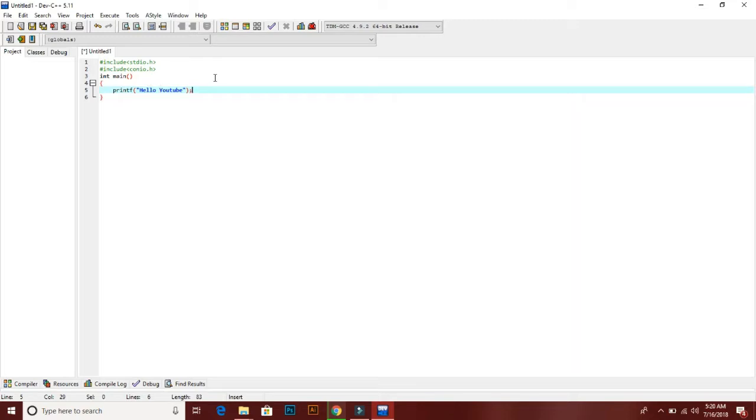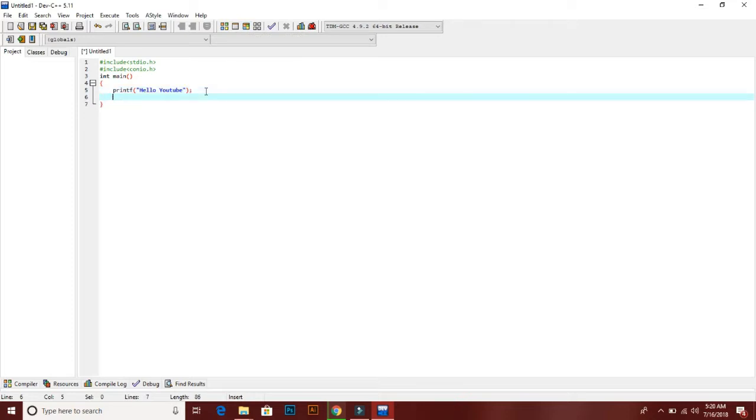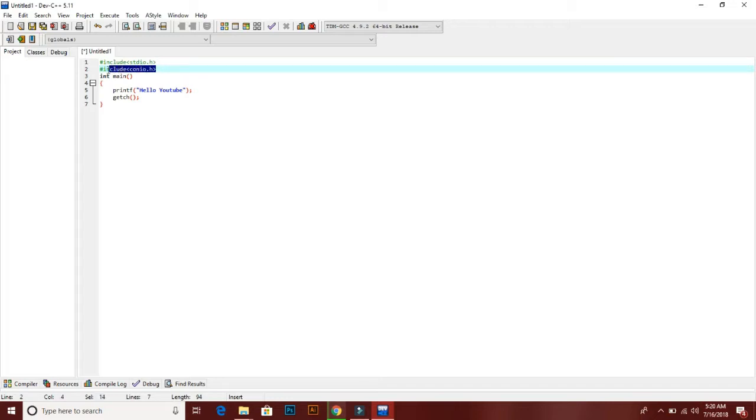Firstly, if you want to execute your program, you just need to compile it first and then run it, or you can directly compile and run it by pressing F11 or pressing this button right here. Or for holding the screen, you just write here getch. It's a function for holding the screen and it works with the header file called conio.h. It is written right here.